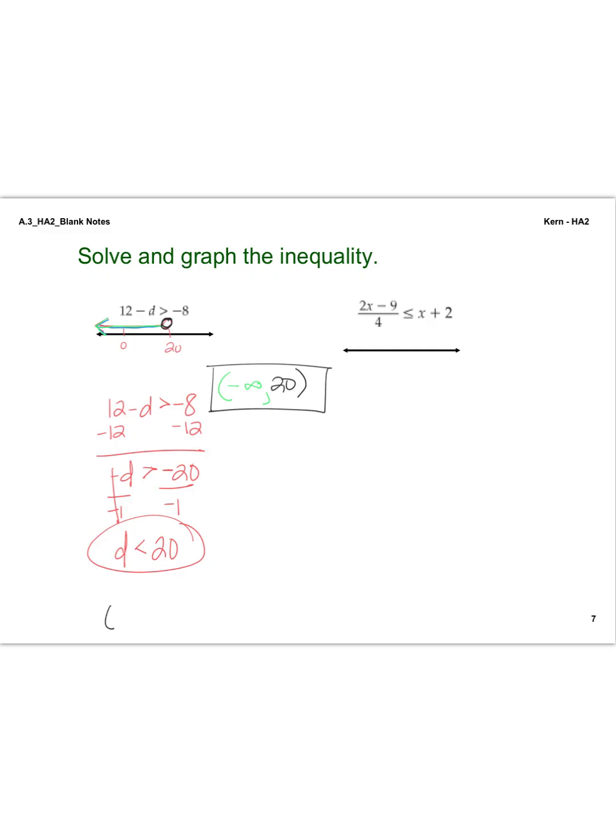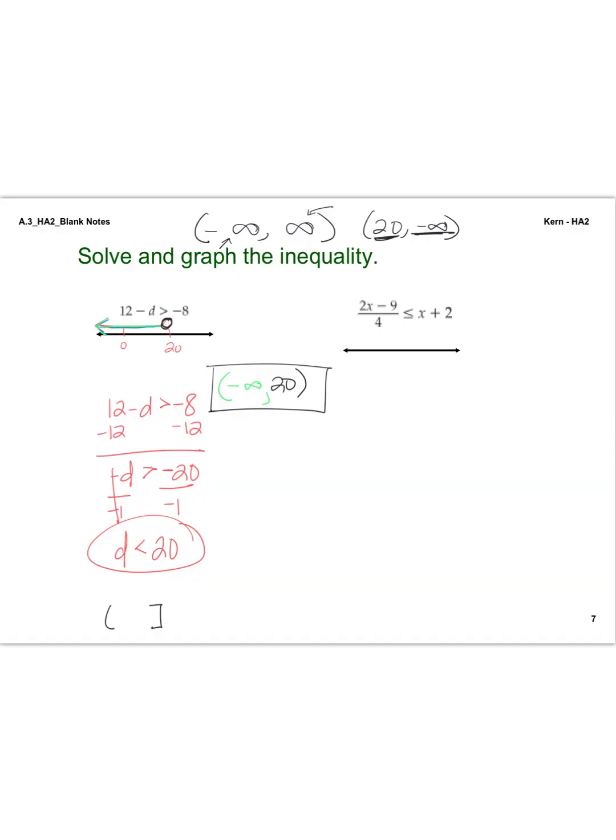With interval notation, you can have a parenthesis paired with a bracket or vice versa. It almost looks like an ordered pair. So you only have 2 values per parentheses. And also with interval notation, you'll never see a negative infinity come after a positive infinity. Okay, negative infinities should always be on the left side of a set, and positive infinities should always be on the right side of a set. So you never want to see this, 20 to negative infinity, because that doesn't make sense. 20 doesn't come before a negative infinity.